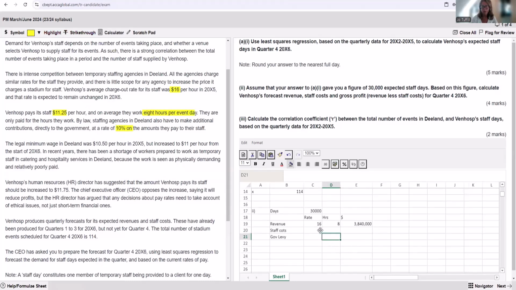So the staff cost is a rate of 11.25, again, it's 8 hours. So it's 11.25 times 30,000 times by the 8. So they can see how you've built that up. I'm going to put that in like that. And then the levy is just basically 10% of that. And you can do it like that, 10% of that.